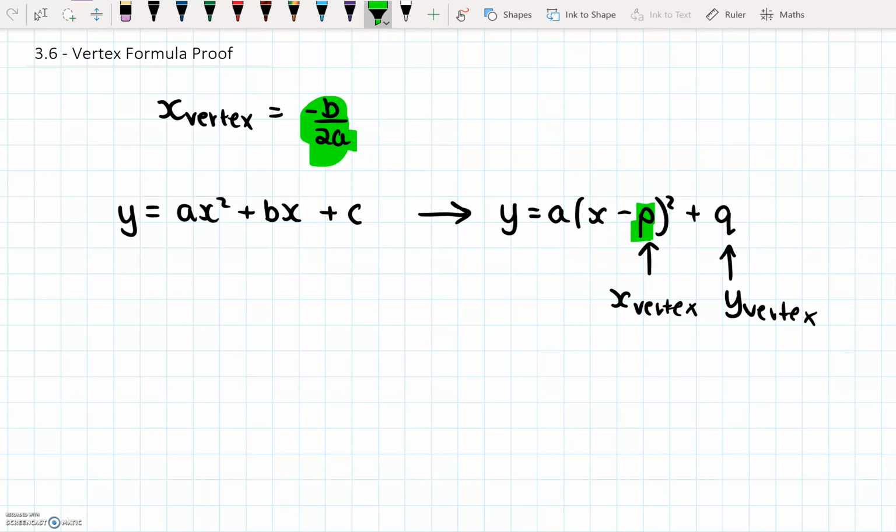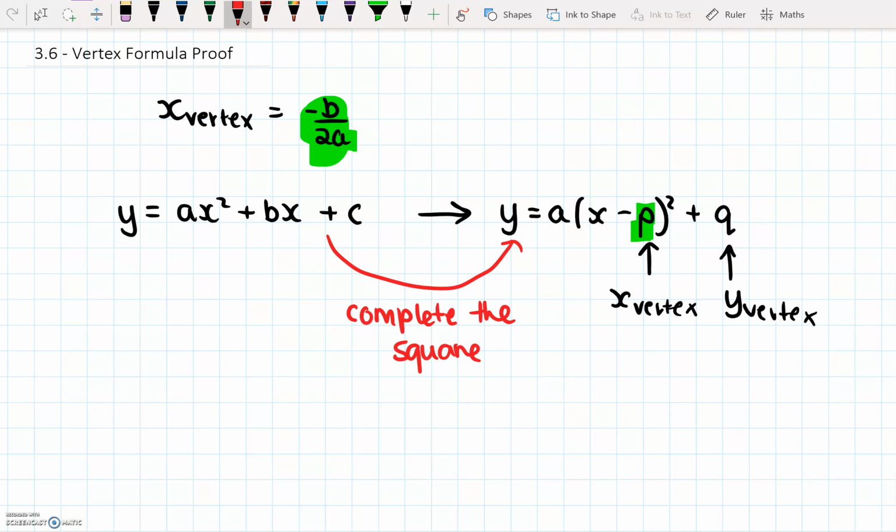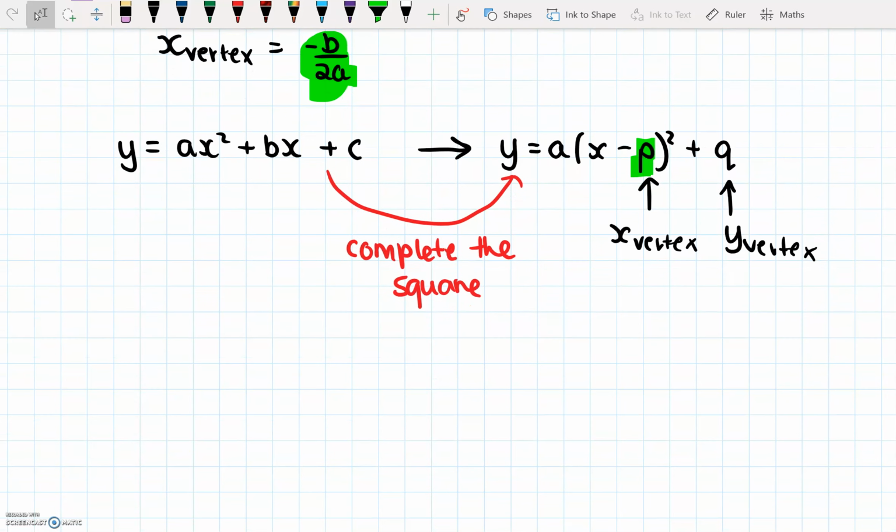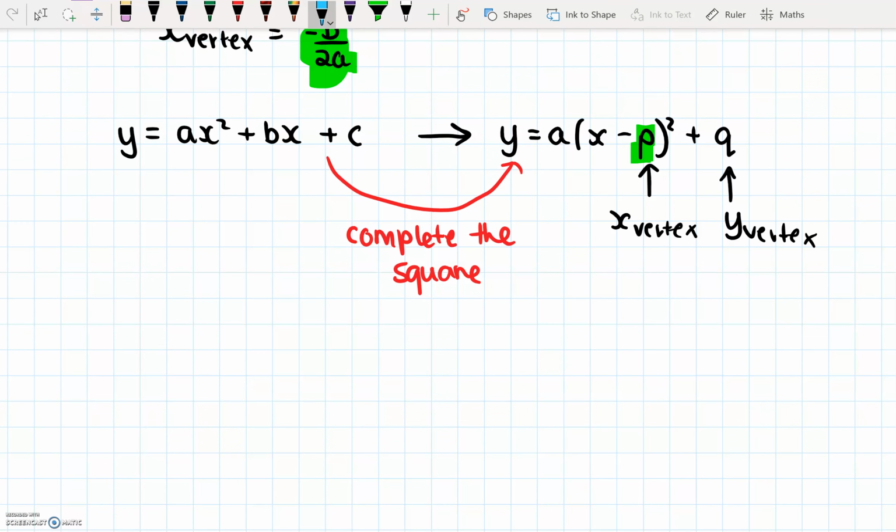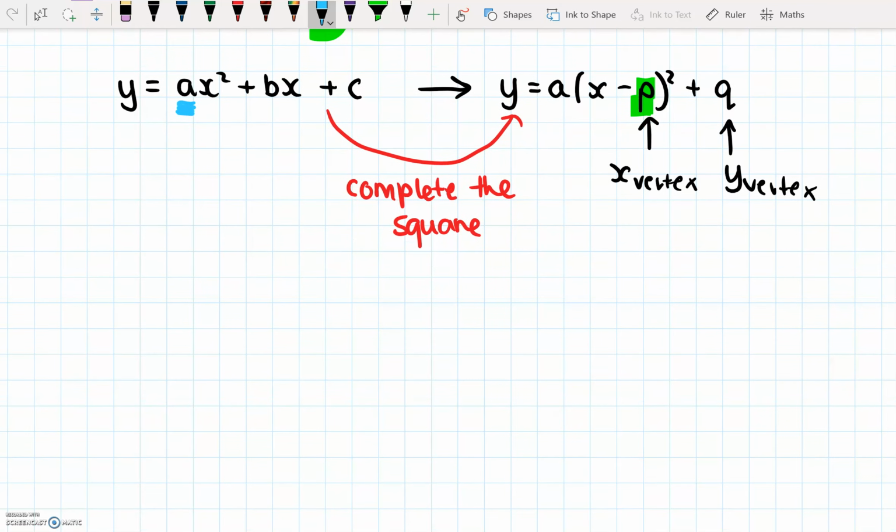Now, in order to go from general form into vertex form, what we always do, as we discussed in the lessons, is completing the square. In the new books, we no longer do completing the square for terms where a is not 1. In this case, we have to allow for any value of a, so it's going to be a little harder than what you guys have done before, but that's not a problem. I'll go through it and explain it, it should be fine.